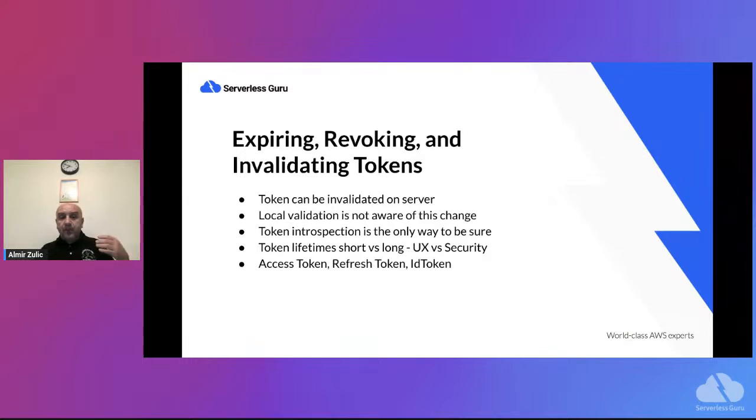So, speaking of those things, we have three common types of tokens which are issued by an OAuth server, and you can see those within your application, even if you are using Cognito.